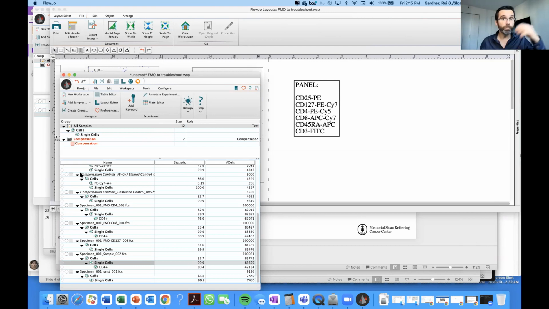So we're going to do an FMO for all of the markers, but we're also going to have a single stain control in the cells so that we can compare the single stain with the multi-stain, the fully stained sample, and see if there was an introduction of spread in the negative population. Like this, we can start by identifying, oh, I have a lot of spread here. Now I can go back and look at my FMO controls and see if I remove one of the fluorochromes, or one by one, whether they have an impact on that spread or not. So that is the strategy.